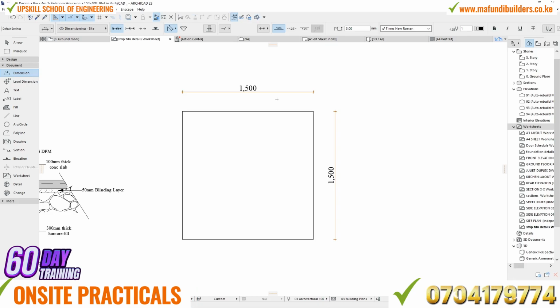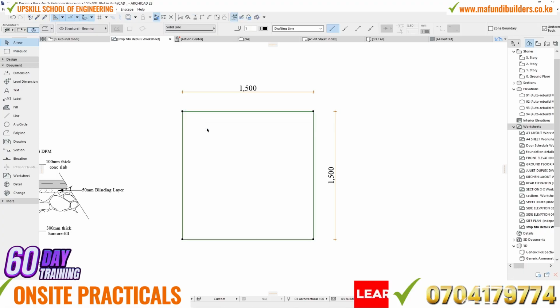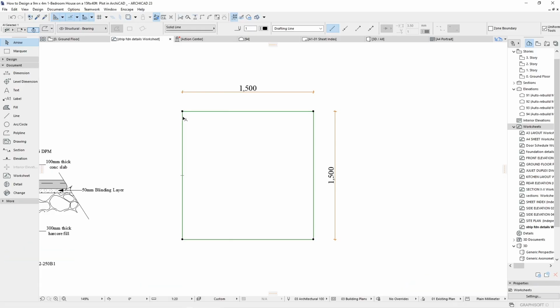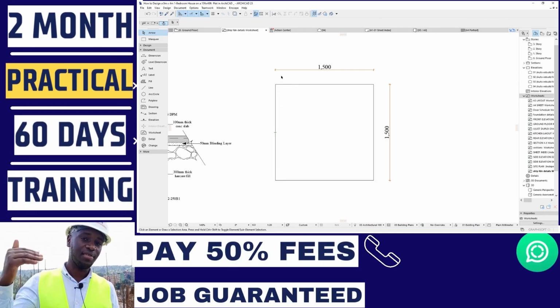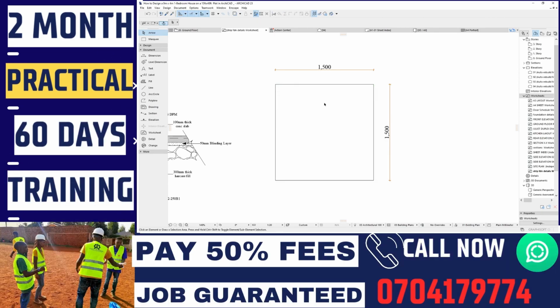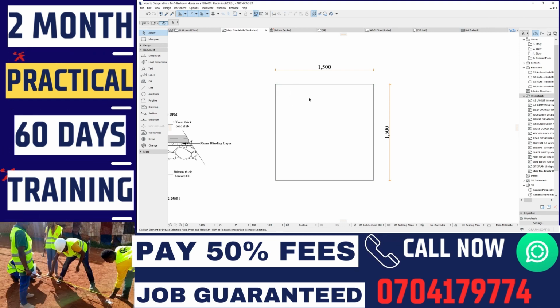Now remember, guys, that the concrete cover for a footing or column base is actually 50. So from this one, this is the base now, right? But you're going to have a concrete cover of 50.